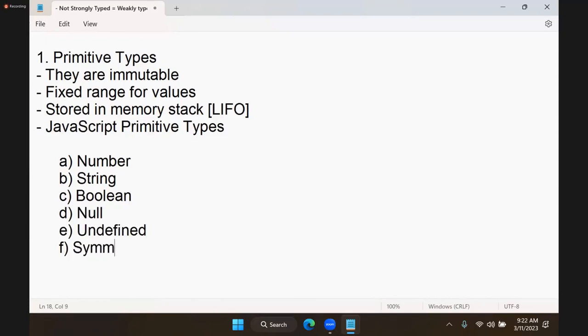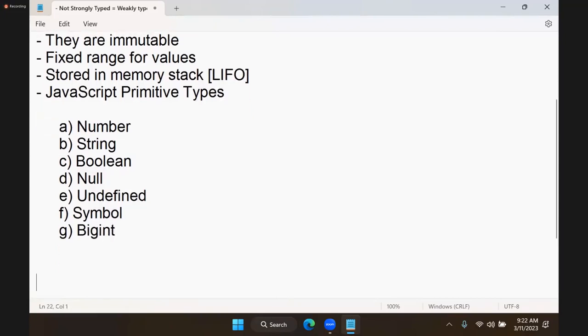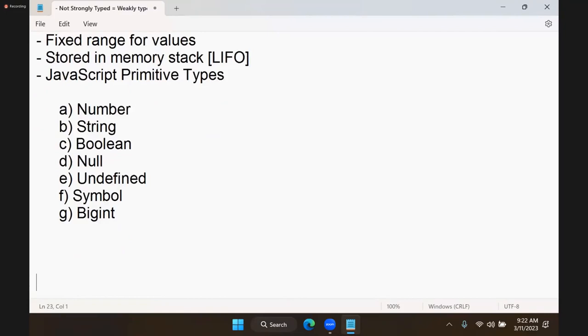Very recently, people also use another called BigInt. It's a very recently used data type actually, but it is better to know these recent types also. So number, string, boolean, null, undefined, symbol, and BigInt. These are the data types we have.